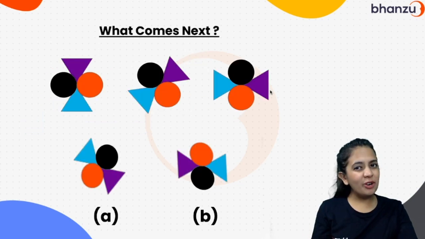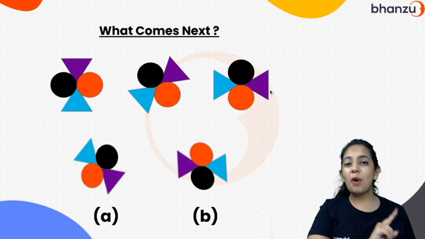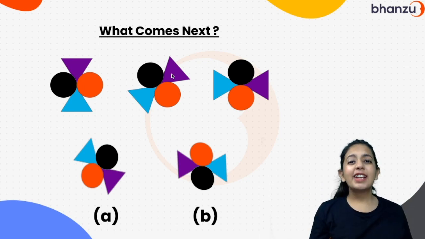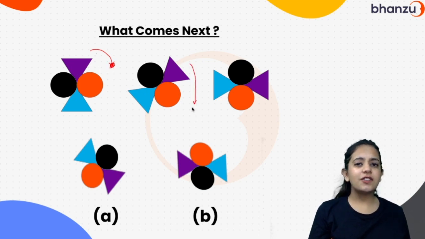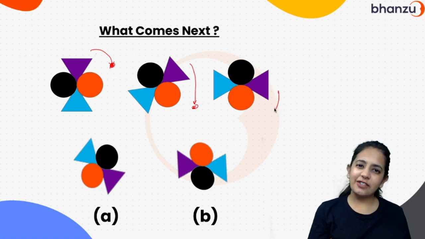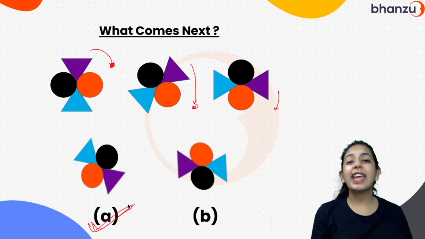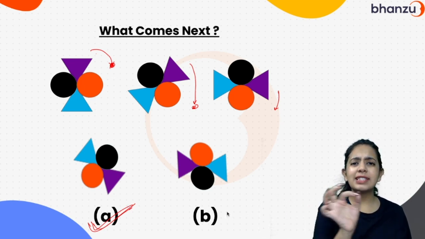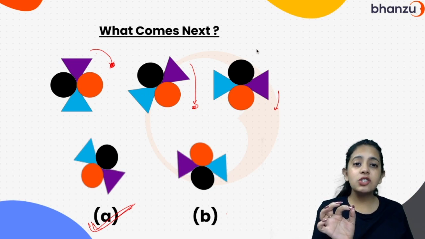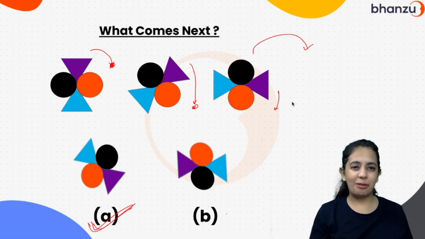Great. Now let's practice a few more questions on the same. So tell me, what comes next? A part or the B part? Again, can you find some rotation in this? Yes. So it is being rotated in the clockwise direction. And this purple colored part has actually shifted here. Right? And then again, if you shift it, then it will shift over here. And again, if you shift it, then you will find out that A part is your right answer. Of course, if you shift it again and again, then only you will see the B part, right? But after this, just the immediate next to it will be the A part.